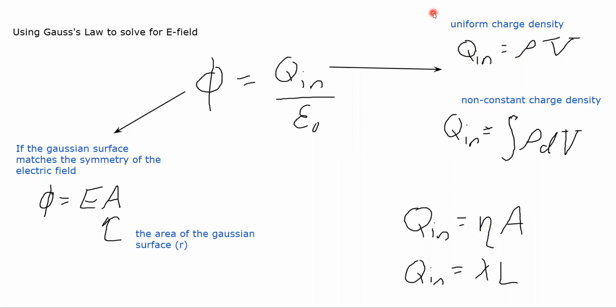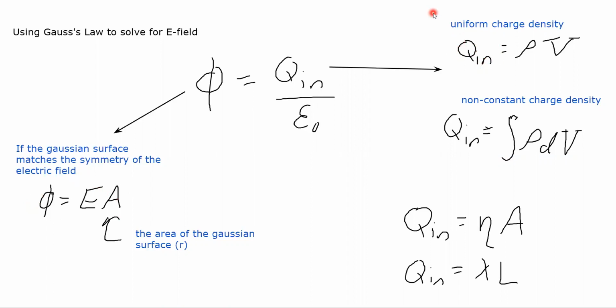Okay, so you're going to see a pretty consistent pattern when we're doing our problems in a minute. The first thing we do is draw out the picture, and then we have to decide what our Gaussian surface is, because everything depends on that, right? This A depends on the Gaussian surface. Q inside depends on how you define your Gaussian surface. So that's going to be a pretty important step, that we want to choose the right Gaussian surface, not only so our flux is easy to calculate, but also so that we know what we're finding the charge of.